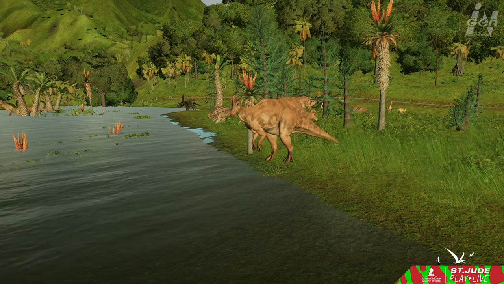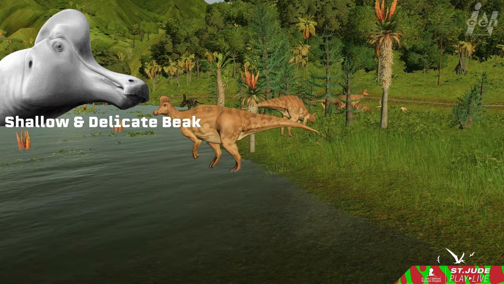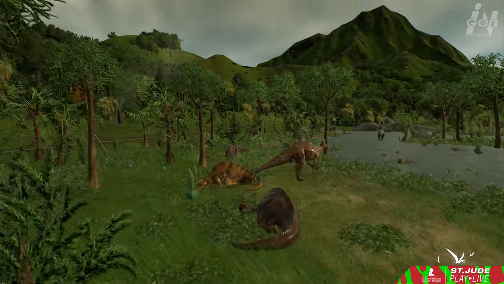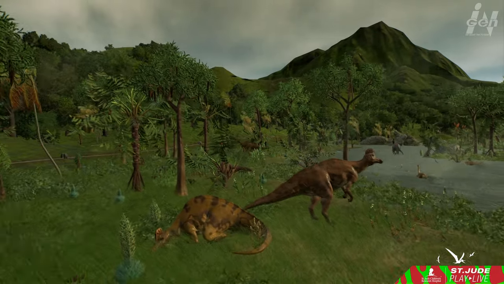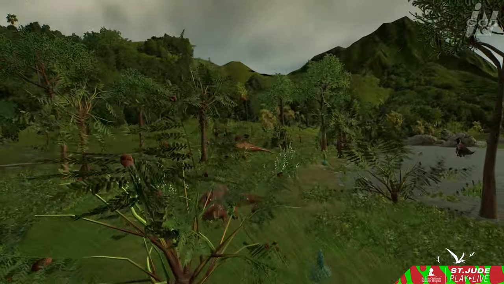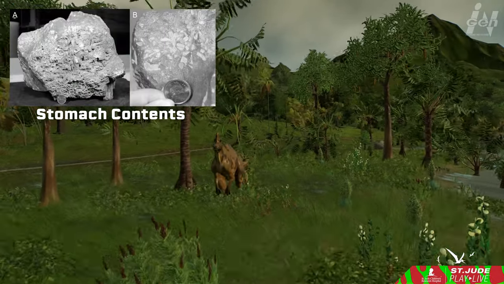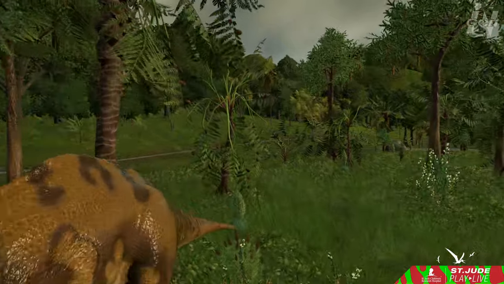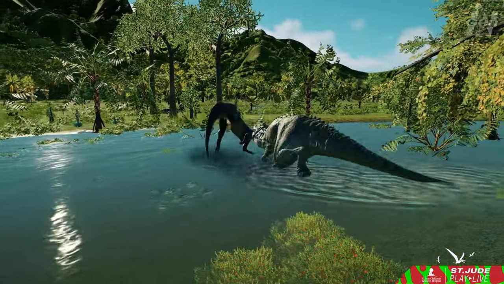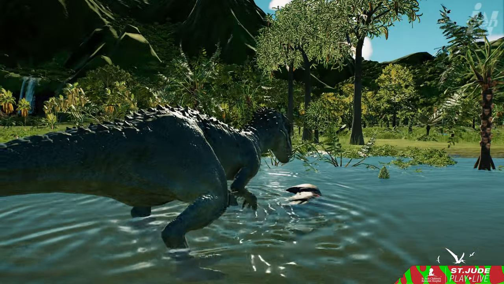And as mentioned earlier, paleontologists realized that the beak of Corythosaurus was shallow and delicate, and concluded that it must have been used to feed upon soft vegetation. Based on the climate of the late Cretaceous, they guessed that Corythosaurus would have been a selective feeder. Luckily, a Corythosaurus specimen has been preserved with its last meal in its chest cavity. Inside the cavity were remains of conifer needles, seeds, twigs, and fruits, meaning that Corythosaurus probably fed on all of these, implying that it was a browser.